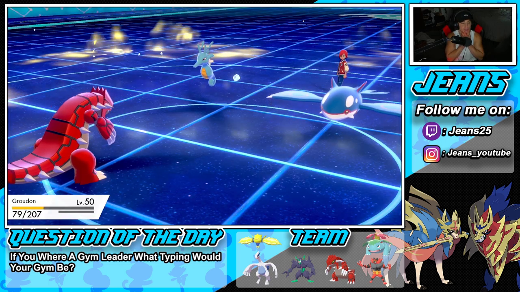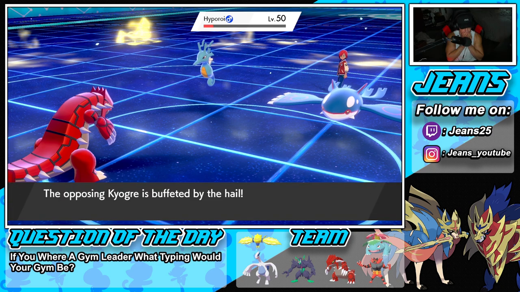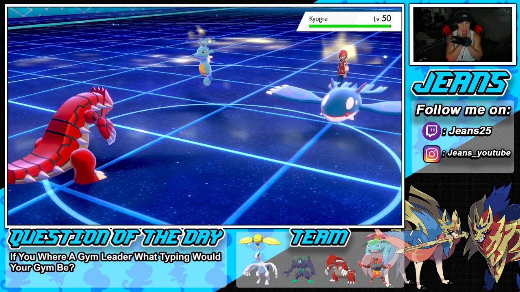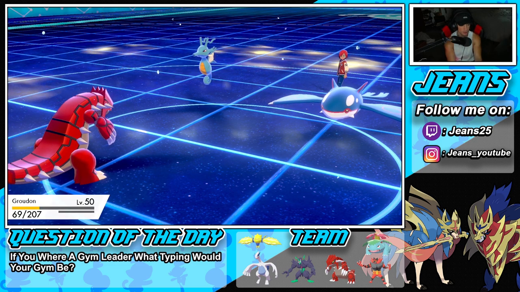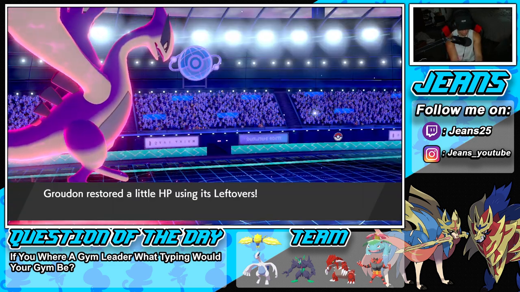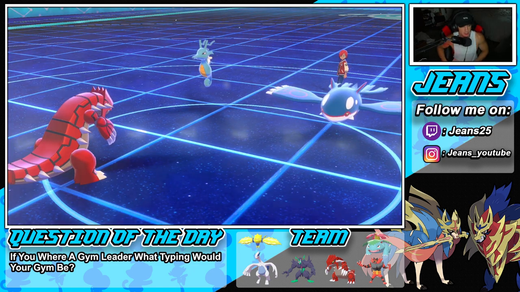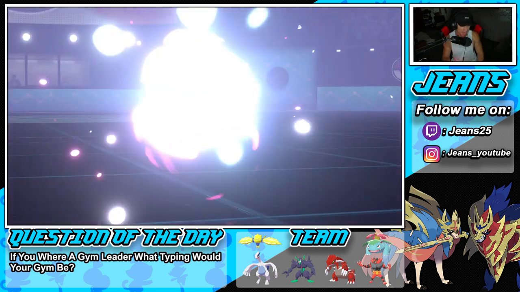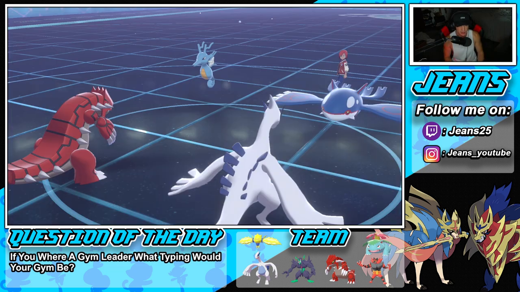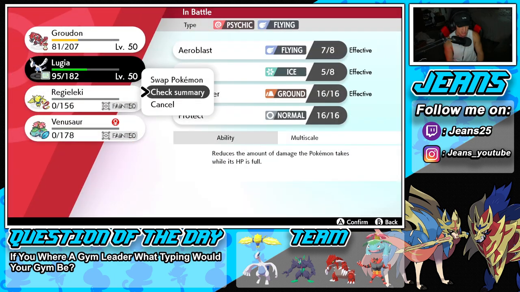So my play here should be, do I rely on Rock Slide landing? Okay, I'm trying to figure out what I should do here. What should I do here? I mean, let me take a second to think, because this turn comes down to the whole battle. So we should be faster. Let me see speed real quick. Who's faster, Groudon or Lugia? I think Groudon should be faster than Lugia.